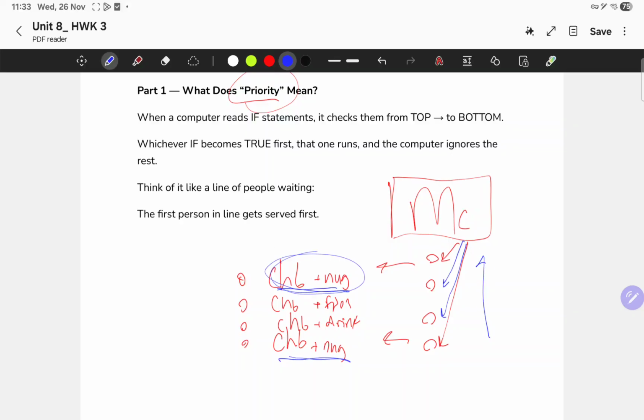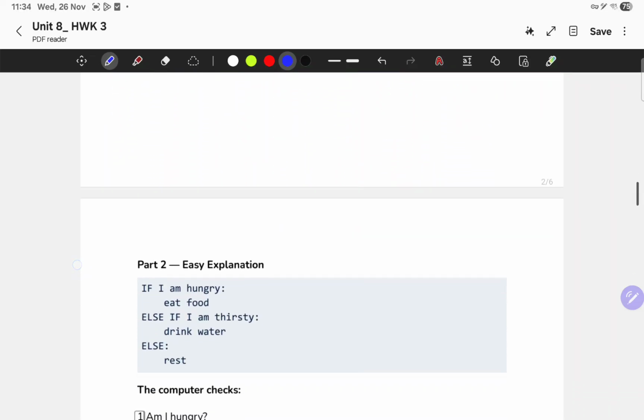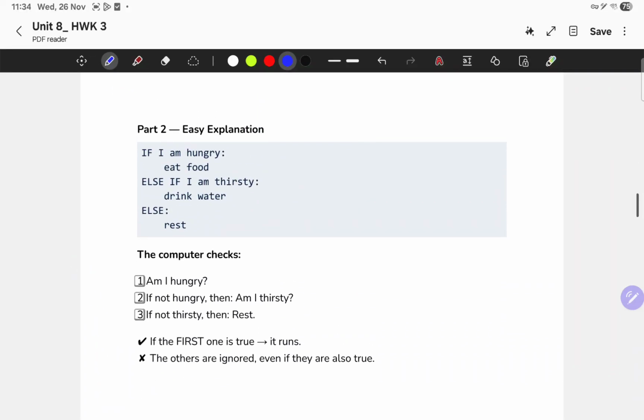So when you're writing your code, it looks something like this, and then inside we have the condition statements. The ones that are at the top of the queue will happen first. So if the first one is true, then the cheeseburger goes to this person, and it doesn't even look at the last person right here, right? So that's a little bit about priority. If that's still confusing, don't worry. We're gonna make it even more simple for you guys. So let's take a look here.